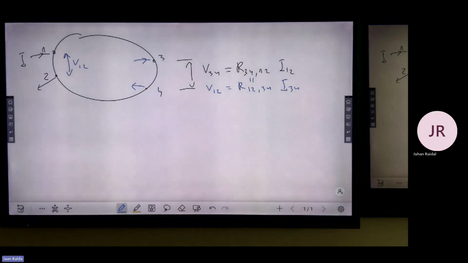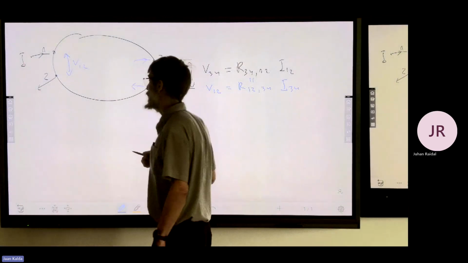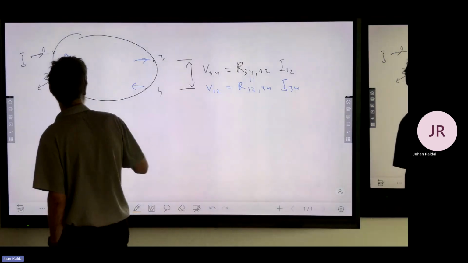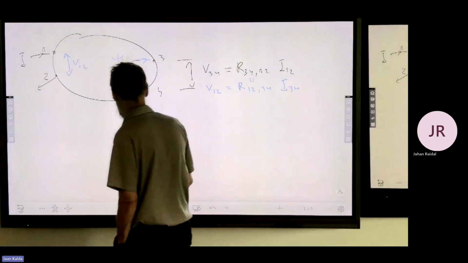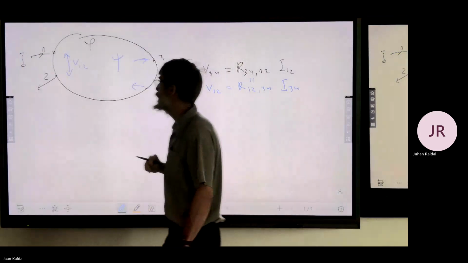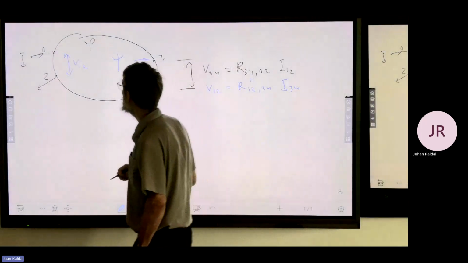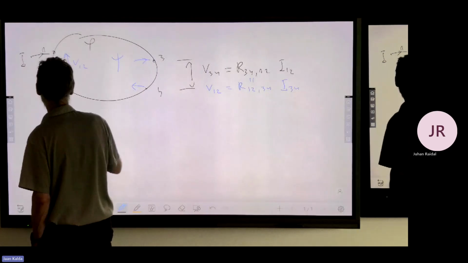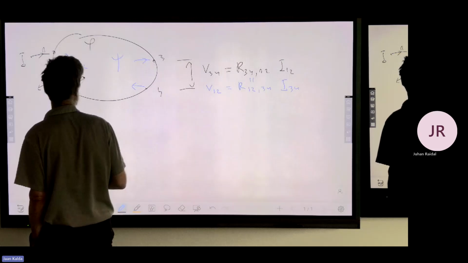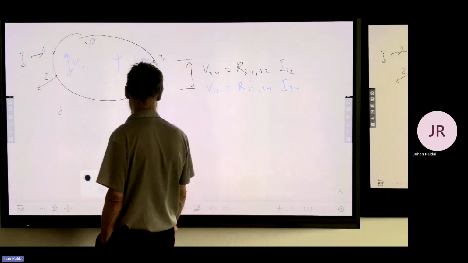So let us write the equations at hand. Let us consider the first distribution. It will be described by potential phi, and the second one by potential psi. First configuration of potential will be phi, and second one psi. Then we have current densities: first, current density I, and second, J.